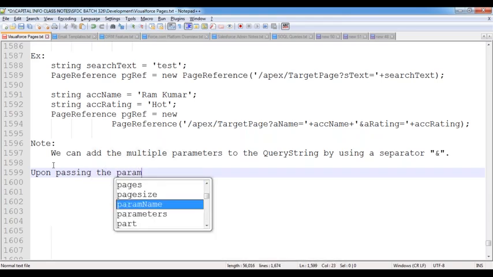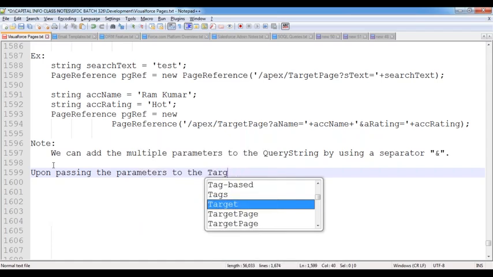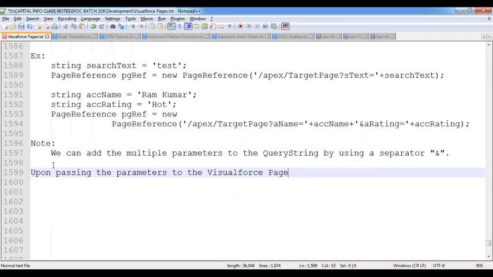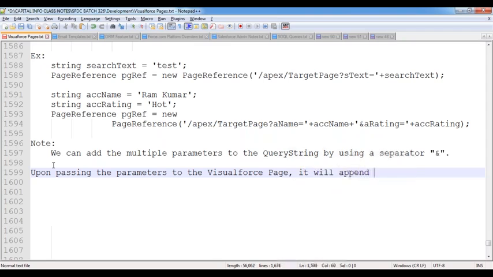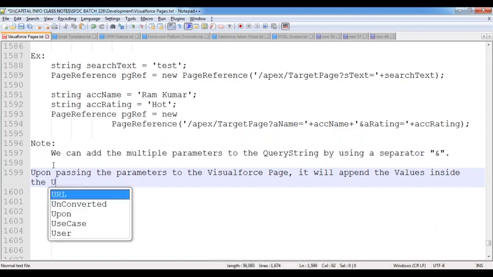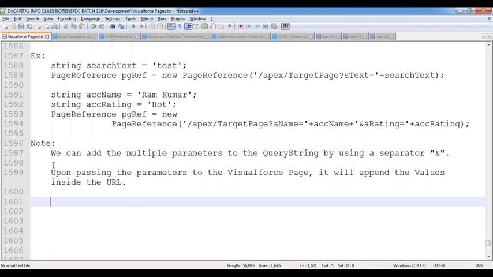Upon passing the parameters to the Visual Force page, it will append the values inside the URL.